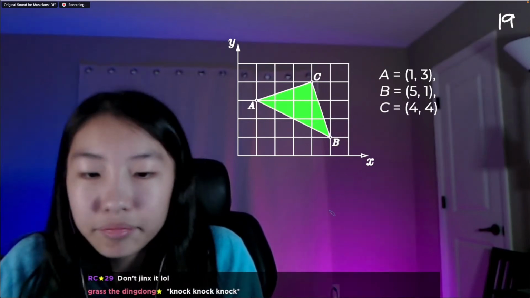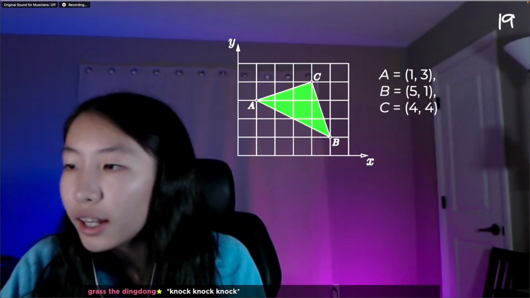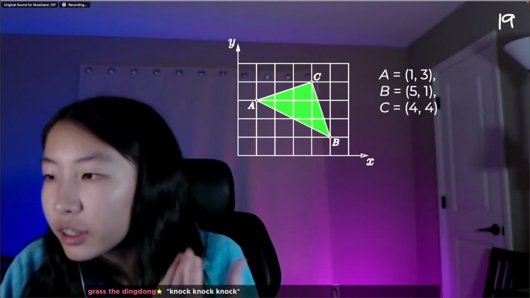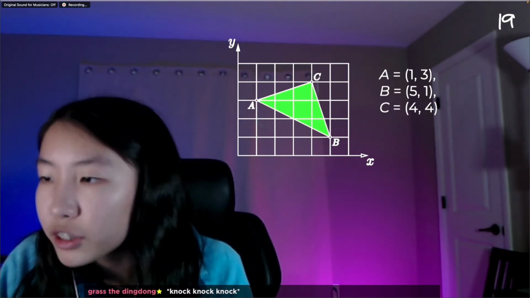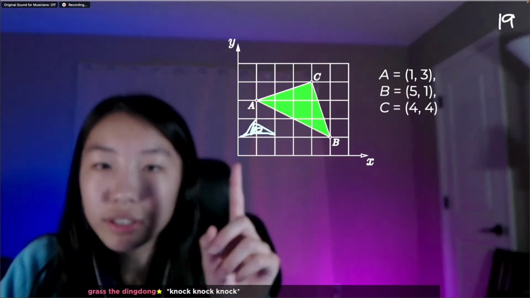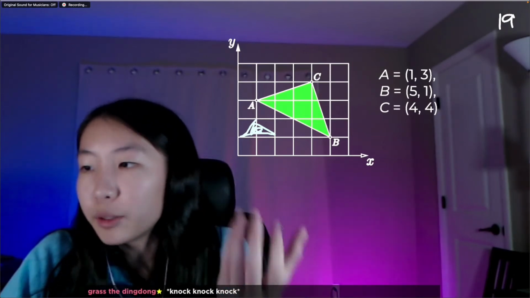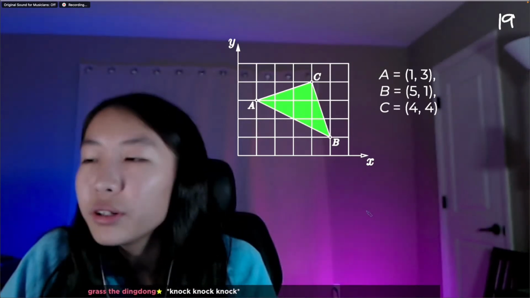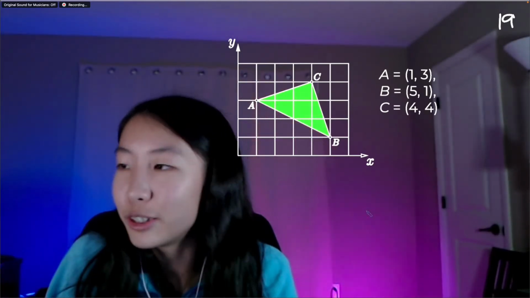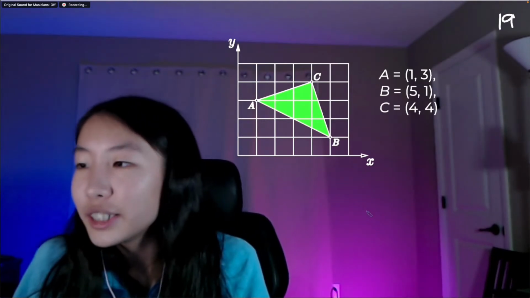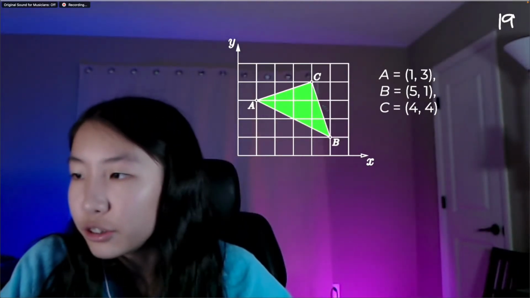So let's just try something a little simpler. If we had some sort of triangle that was in here, how are we going to actually find its area? For example, if we had this little blue triangle over here. Well, that's pretty easy. That's just taking the base and height dividing by 2. But this one is a little bit slanted. So we kind of have to think outside of the triangle a little bit. And I mean that literally, and we're going to have to do some sort of expanding to do so.